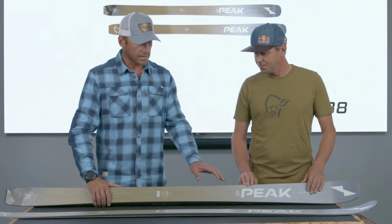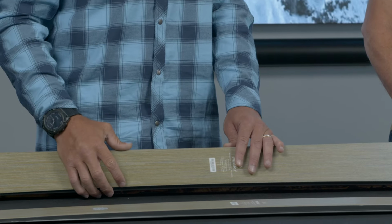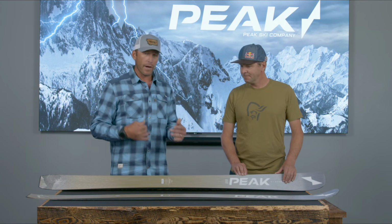Yeah, I think the biggest thing is with the keyhole technology in play, you kind of have a flexibility of not taking a lot of time to build pressure. It's not the trust fall into the turn, which you'll find with a lot of the narrower skis with deeper side cuts. They tend to ski pretty railed. You know, they feel like they're stuck on the edge. This one, very, very happy with how it came out, being super responsive, quick, right underfoot.